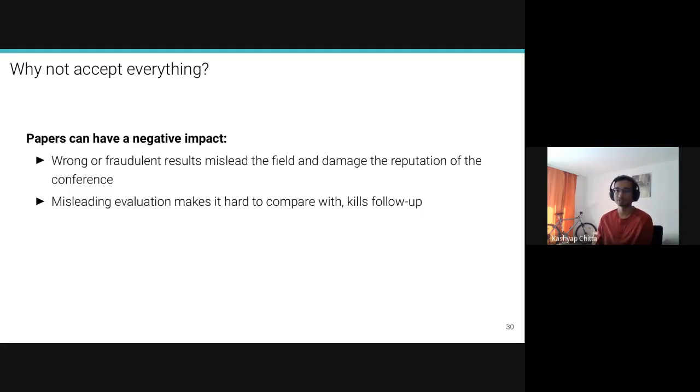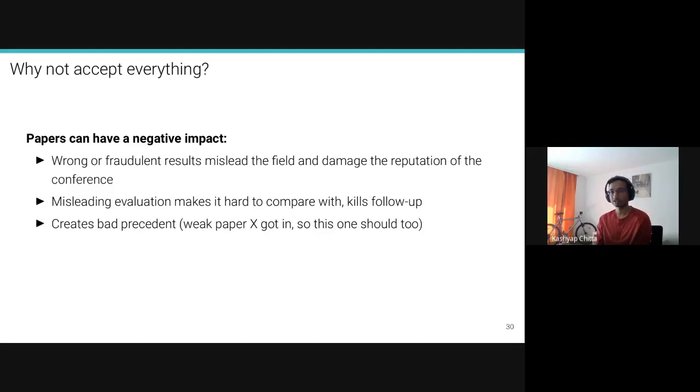So it's important that you only accept papers that follow standardized evaluation, or evaluation that can be built upon. It can also create a bad precedent if you accept bad papers. It creates the impression that because this bad paper was accepted, this other bad paper should also be accepted, which is not what we want for the field as a whole.